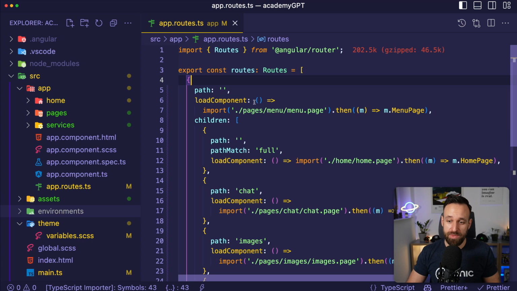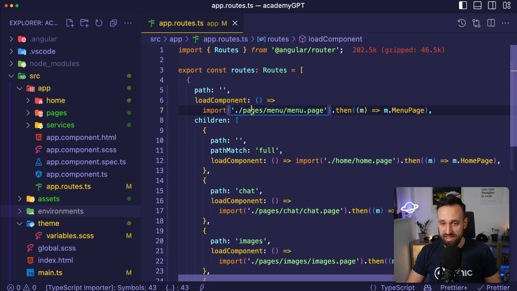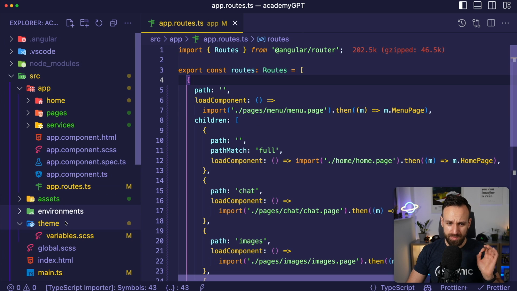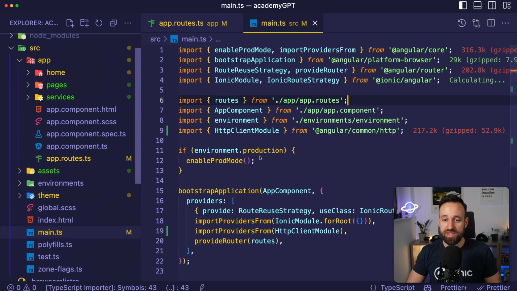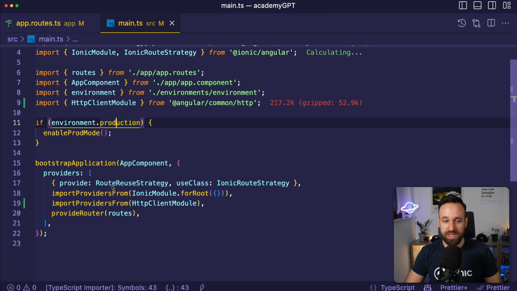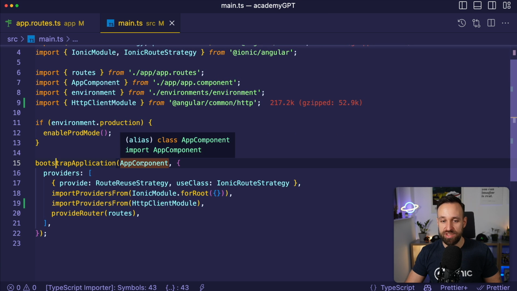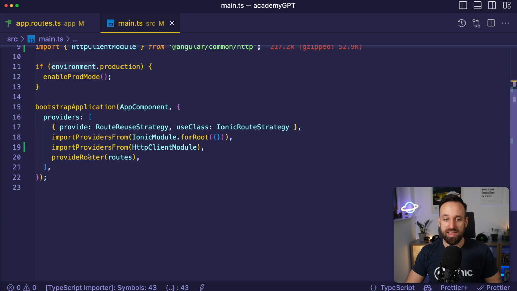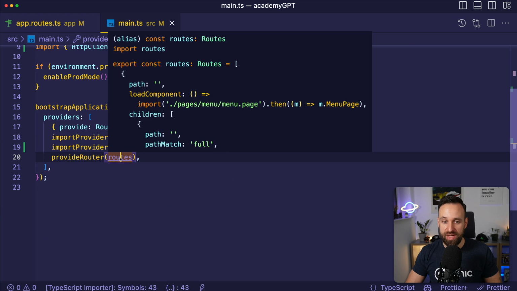This is pretty much the same thing like the app routing module file, but we don't really have ng modules anymore in these kind of standalone applications. So what happens is that within your main.ts file, you will now find the Bootstrap application which creates your application starting with the app component and then using the routes from that one routing file.